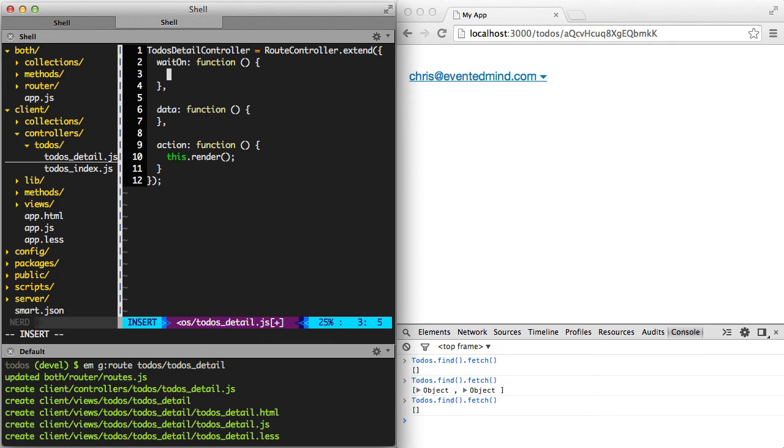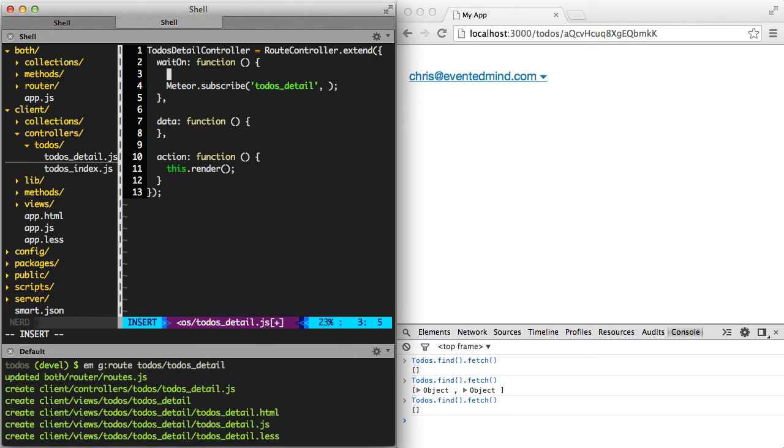Inside the waitOn function, I can call Meteor.subscribe, and we haven't created this publish function yet, but we'll do that in a sec. Let's just subscribe to a publish function called todos detail. Now we're only going to subscribe to the to-dos detail for a particular to-do, and so we can pass up parameters like this.